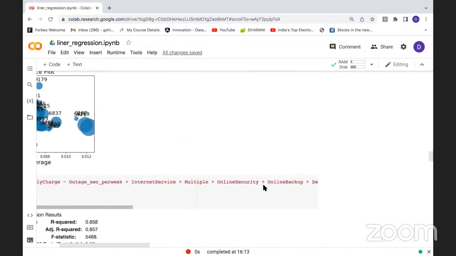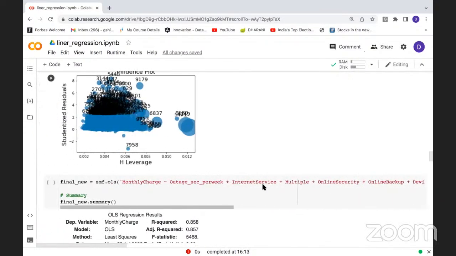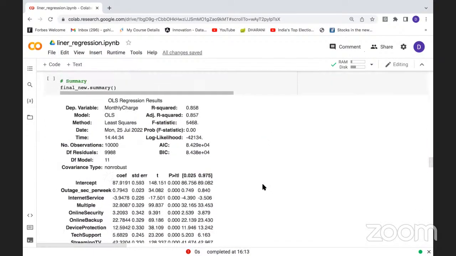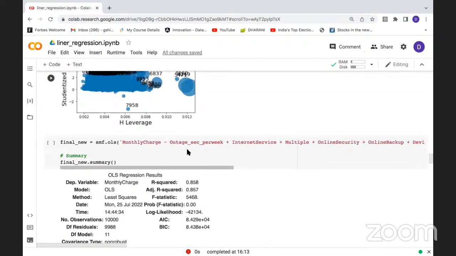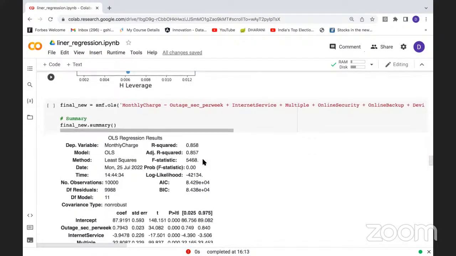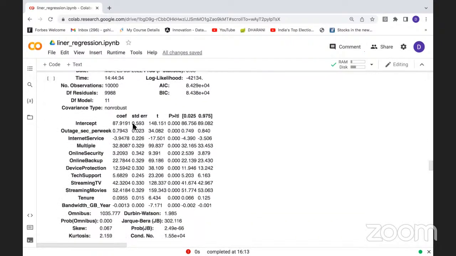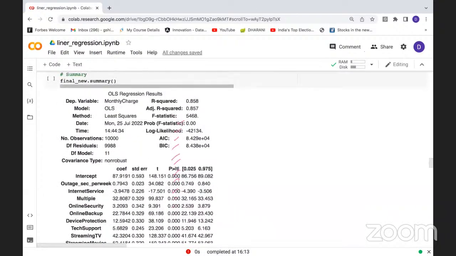We have to take a call, delete a few unwanted columns, and build your model. To our surprise, we have deleted so many. So what did I do? I have taken the model and I'm showing you the summary. Whatever p-values are there, you have got all the p-values significant. And the good thing here is, if you add any input column, see here, it stays the same. So it's a good model.